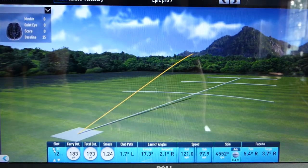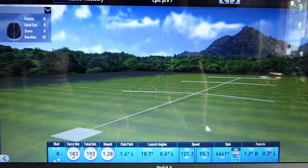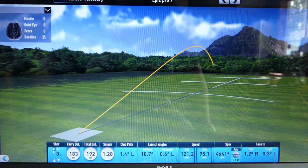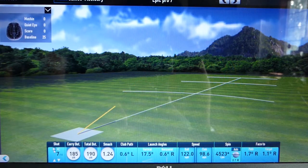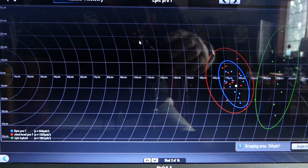I hit the 7 iron — I brought out mine. You've got a graphite shaft versus a steel shaft, but if it was really good, it would go further. I hit my steel head and carried it 175, went out to 183. I got out the Epic with the steel shaft and hit it to 178 carry and 186 total. That's three yards improvement overall. I hit about 14 shots apiece, so the good and the bad are in there. And it is longer technically. Is three yards something to go jumping up and down about? No. But my dispersion with the steel head was like this, and inside of it the Epic's dispersion sat tighter. There's something to do with the weighting.